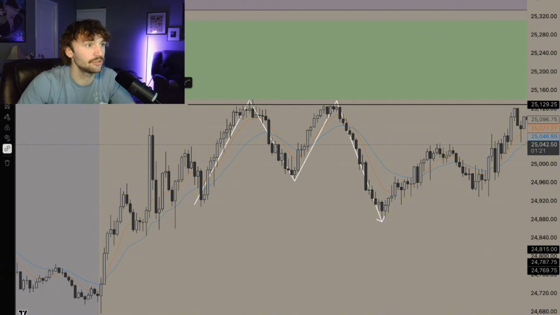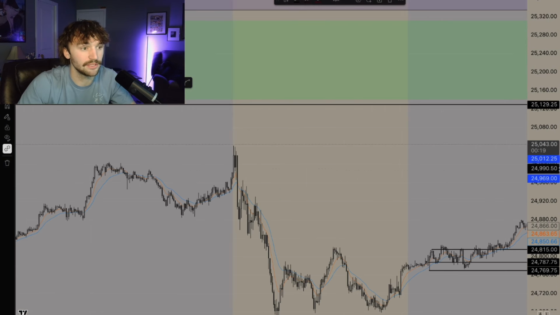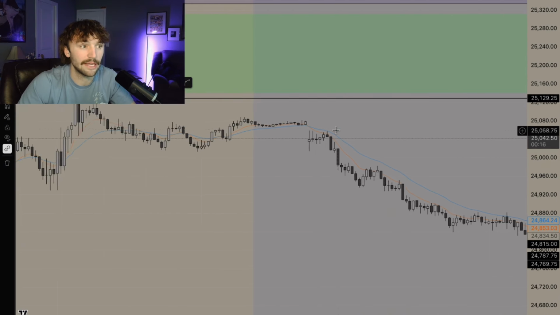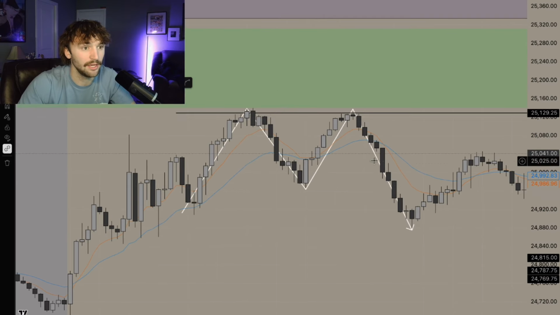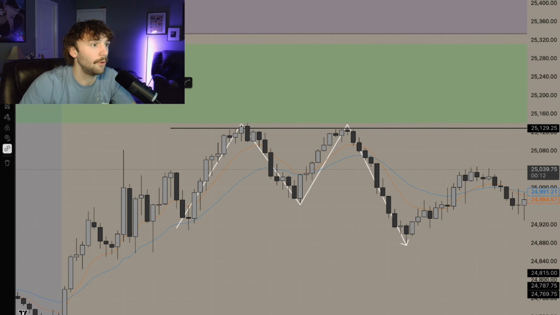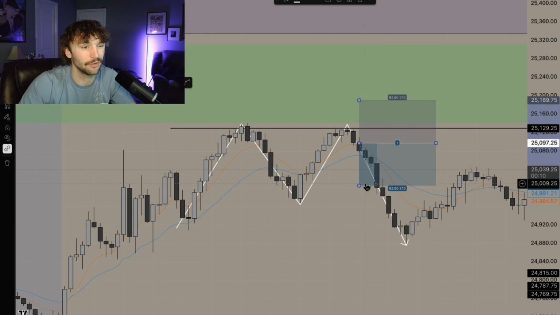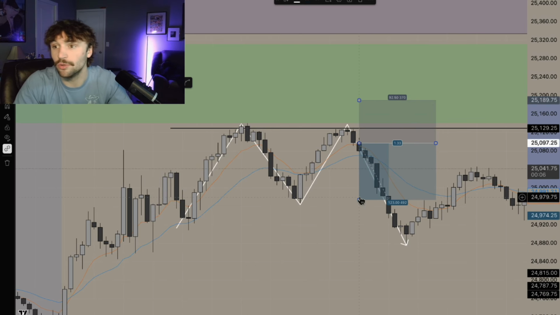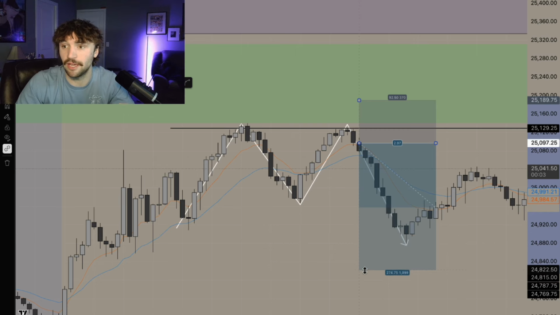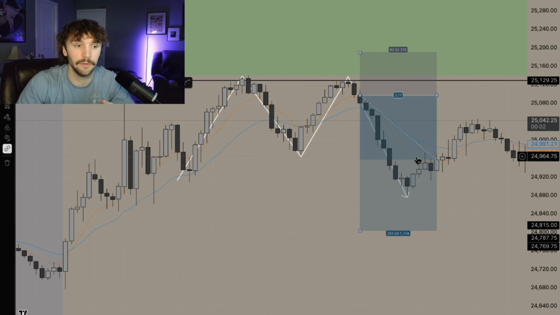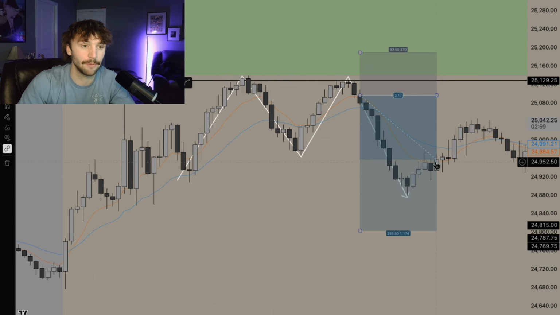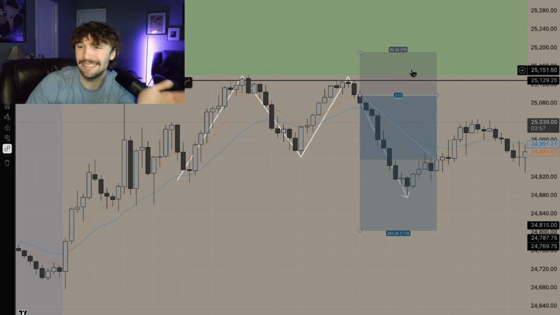We're able to get an entry off of other confluences, things like our fair value gaps, things like our liquidity sweeps, yada. And we are able to take this entry off of the 1 minute fair value gap that was somewhere around here. And we play it back down to these lows where we know buyers come in, but then they don't. So that is where we go break even. Then we play it all the way down. And I remember that we did have to trim right around this area with us coming back up to our EMAs, but still an amazing play right there.